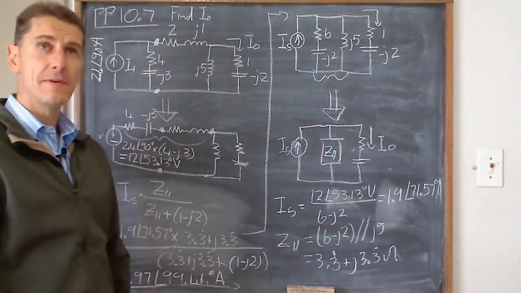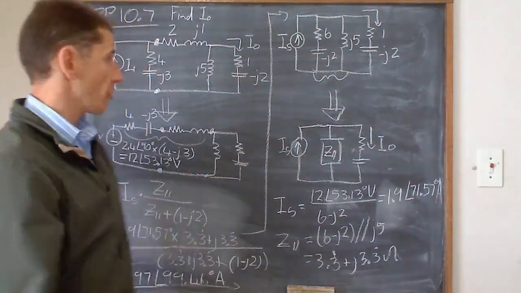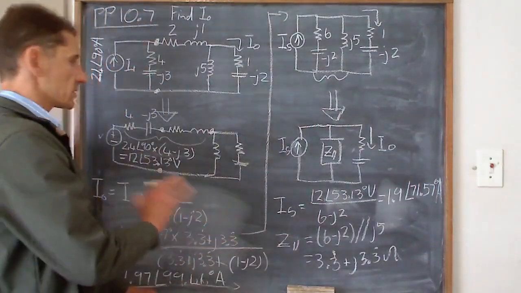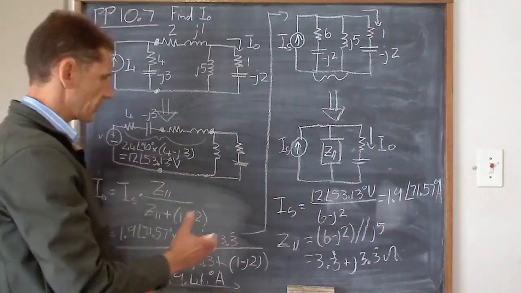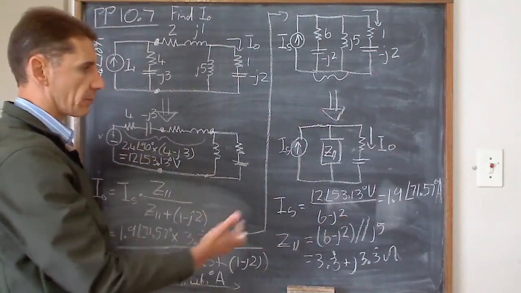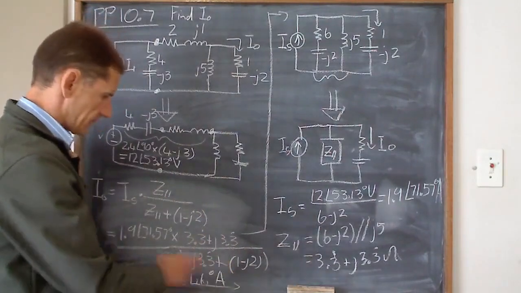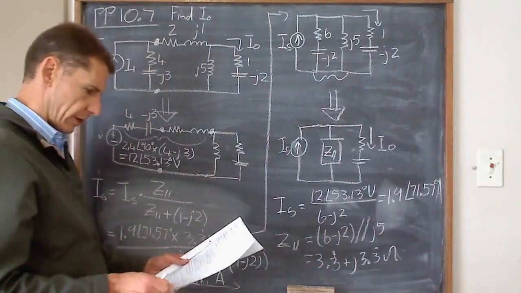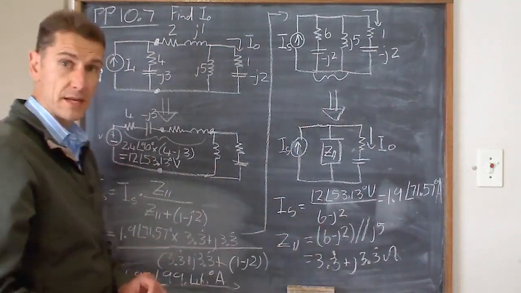So why I like this method so much, it's a very graphical method of solving your circuit. You graphically simplify your whole thing, and then somewhere on the circuit diagrams where you've simplified, already solved the problems, you then quickly do your number crunching so that you can get to the final answer. Okay, so that is practice problem 10.7.